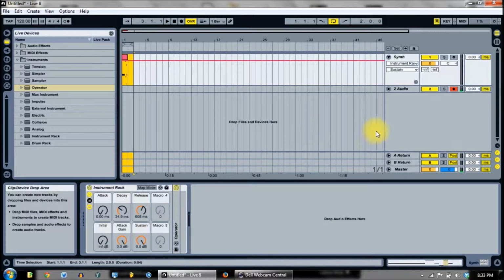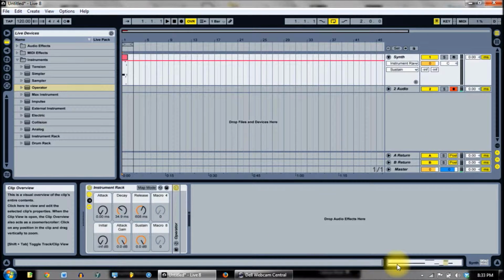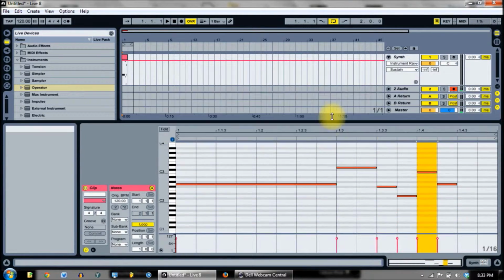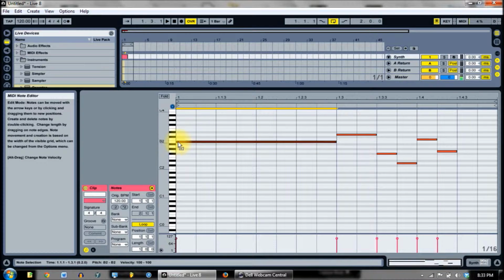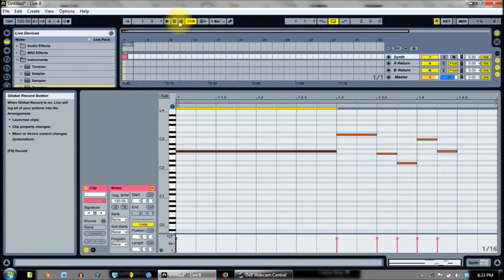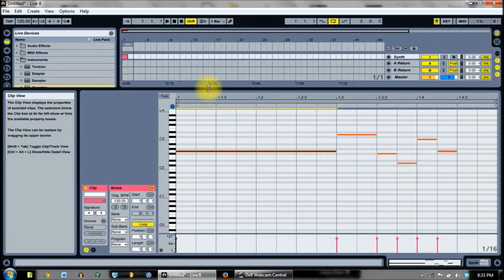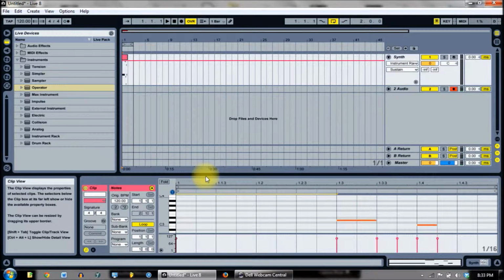Okay, here's our instance of Ableton, and you can see we have a synth right here in this track, and a little MIDI track that's going to play over and over again. How you enter these MIDI tracks is the same way as entering drums, except over here you see you have an entire keyboard, and you simply enter notes where you want them. Here we go. Okay, so this is what the MIDI clip sounds like.